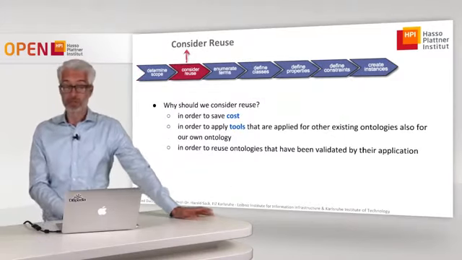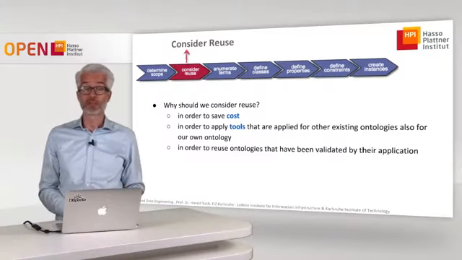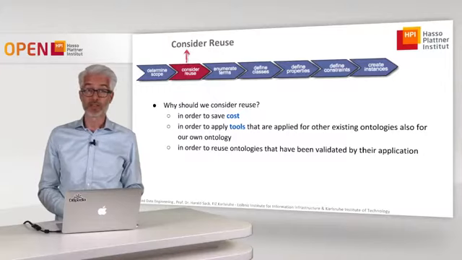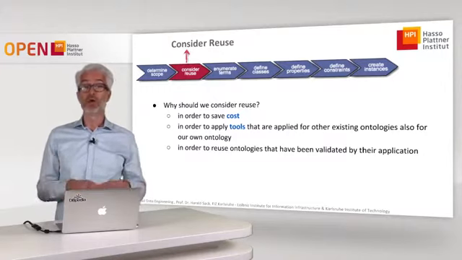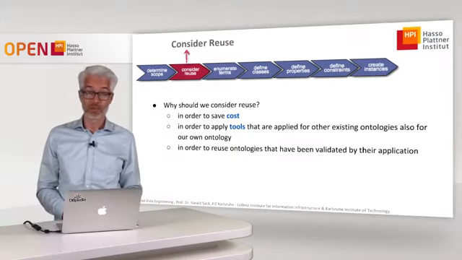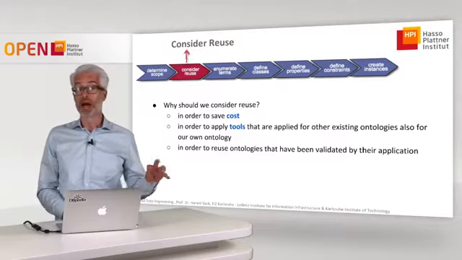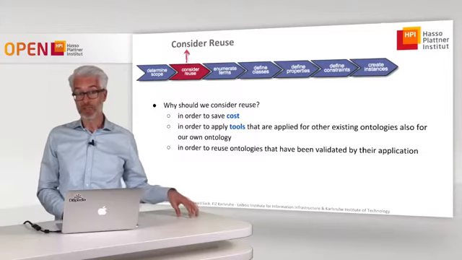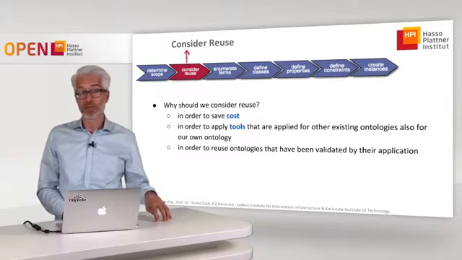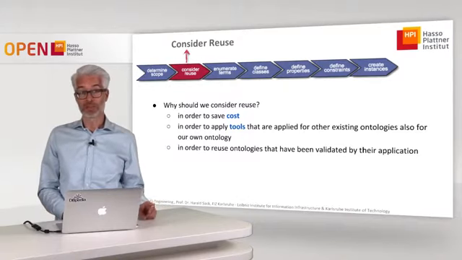Next thing, before you start developing something new, you should definitely consider reusing existing ontologies. Ontologies are things that should be reused over and over again. We have heard that we have an open world. We live by an open world assumption in the semantic web and the linked data community and environment. Therefore, open world means there are underspecified things out there which can be reused by others and refined by others according to their specific preferences.